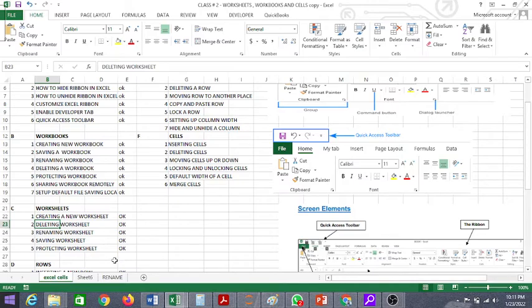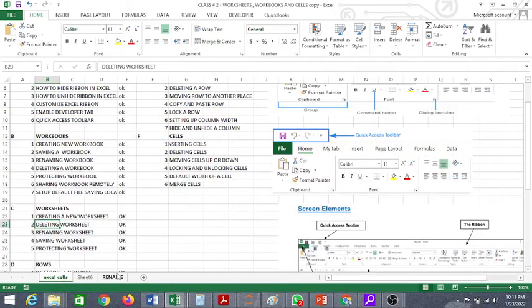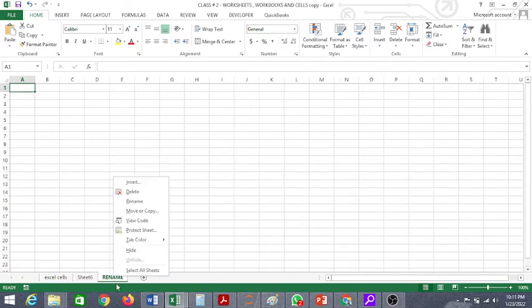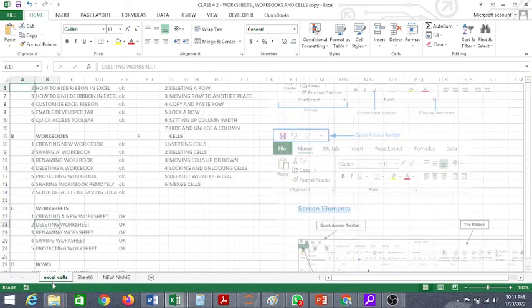And to delete a worksheet, how to do it? Firstly, we will rename our sheet. To rename our worksheet, just double click on its name, and after that you can write its new name. So I named it as new name.